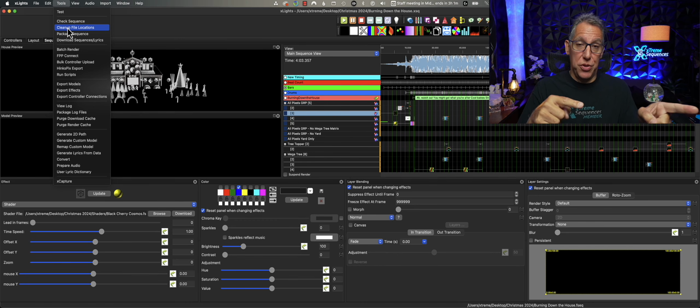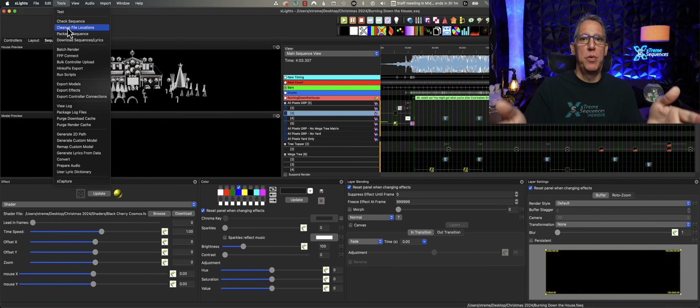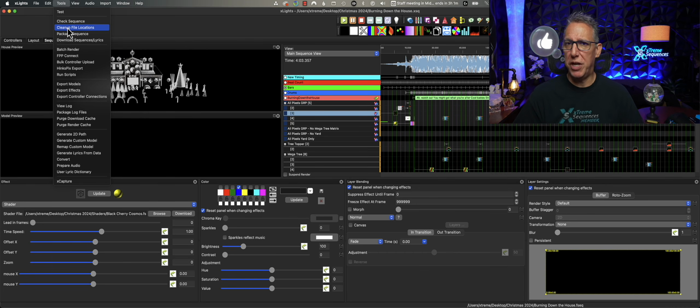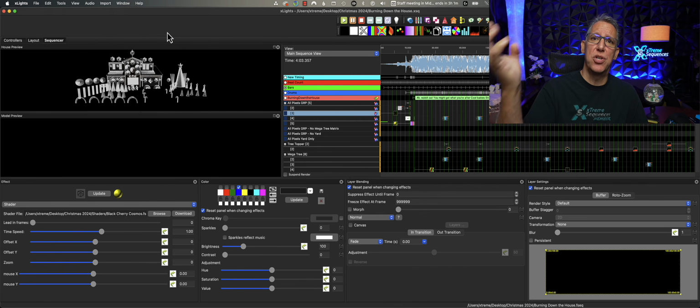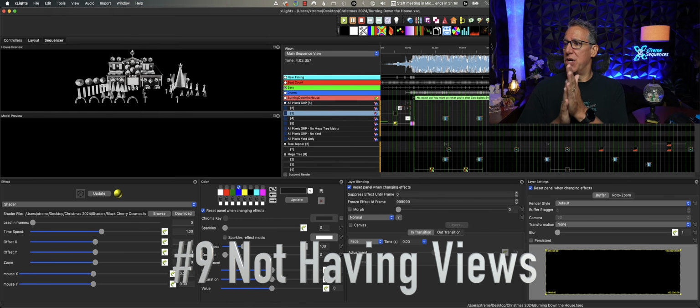If you don't do this and you happen to move your show somewhere and you open up your sequence the following year, it's going to go, hey, where's that cute picture of the reindeer? Well, that's probably on your old computer. So clean up file locations, just use it. It takes literally a half a second to run and you don't even see it. You don't notice it. It just does it. It just copies into your show directory. There we go. Number 8, number 9.